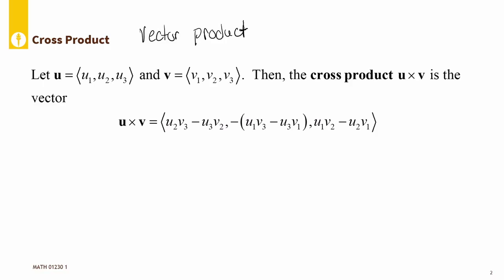So you don't need to memorize this. I will show you a way of calculating the cross product. Now, it does unfortunately require linear algebra. It's a determinant that we're going to take. So we'll be looking at that method in linear algebra in a couple of weeks, so it'll make more sense then.